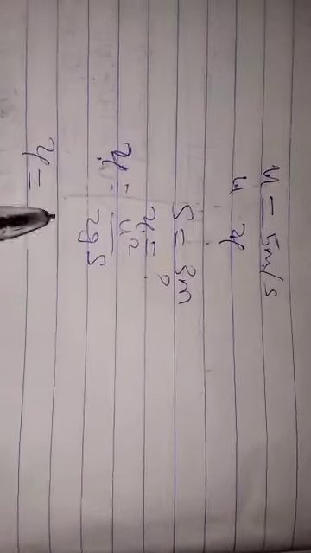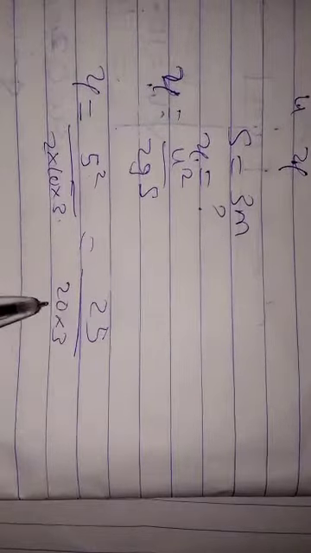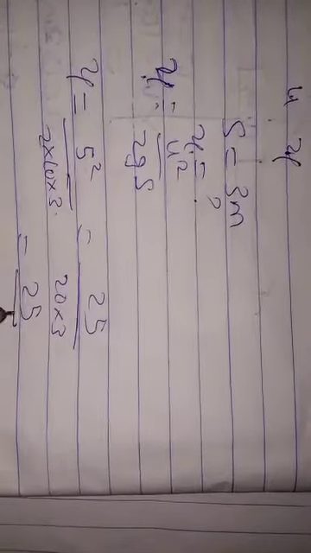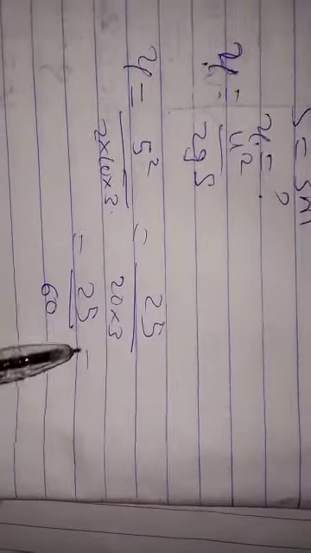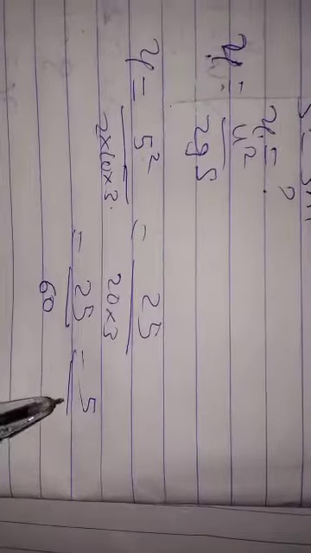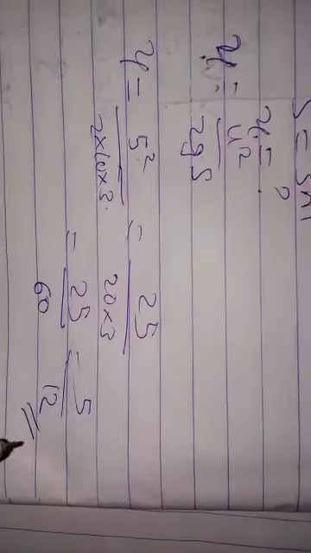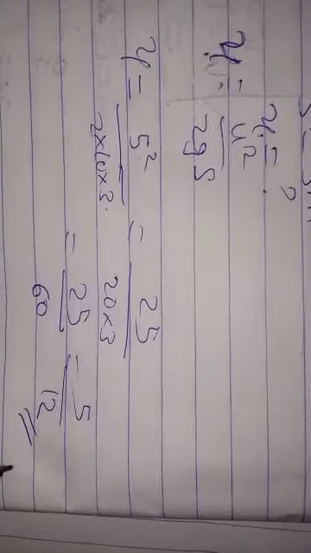So what's your mu? Mu is equal to, what is your u square? 5 square over 2 times 10 times 3. 5 square is what? 25 over 2 times 10, 20 times 3. This is what? 25 over 20 times 3 is what? 60. This is what? 5 in 25, 5. 5 in 60, 12. So mu is what? 5 over 12. Do you get it now? Yes. So that's just that. Let's go to the next case now.